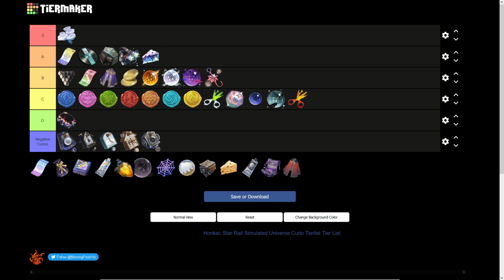The Space-Time Prism, what it does is when you enter battle, basically all of your characters get an increase in Eidolon level. So, you have an E0, it's now an E1 in battle. The reason I'm putting it so high is that there are some Eidolons that can really increase the power level of your team. And the reason I'm not putting it any higher is, sometimes you have E6 and this does nothing. Like sometimes everyone on your team's E6 and it's like, well, this is trash.